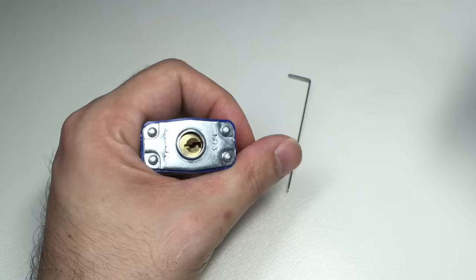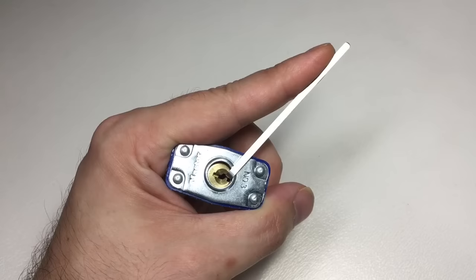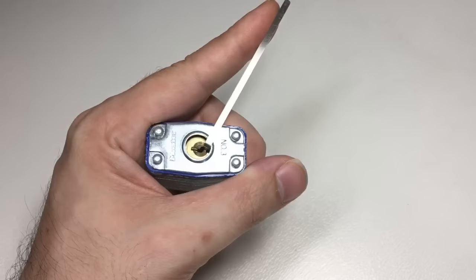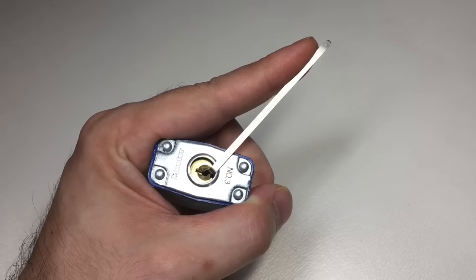When we go on to picking the lock, we will add some tension and the core will turn until the driver pins at the top of the lock are bound between the inside of the lock and the core. We will then need to push them up until they go into the core. If you listen out very carefully, when they set you should hear a small click. The trick with these locks: not too much tension. Just enough to hold the tension tool in place and put some tension on the core. Any more than that, you're going to damage your pick — you might even damage your lock and tension tool.